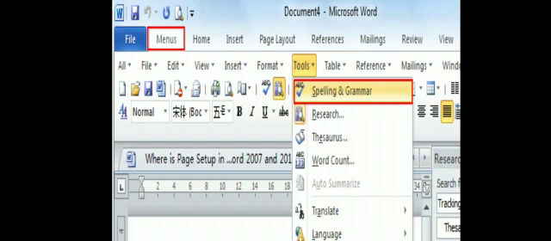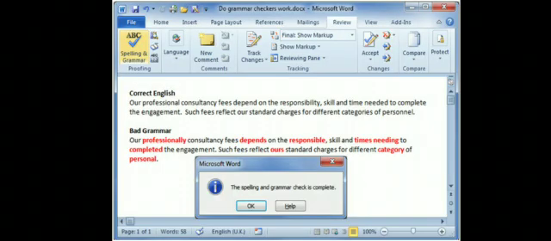So in spelling and grammar, the dialog box under spell grammar, the box check and clear the grammar as you type. So if by mistake we have typed anything, it can be easily recognized by spelling and grammar mistakes.